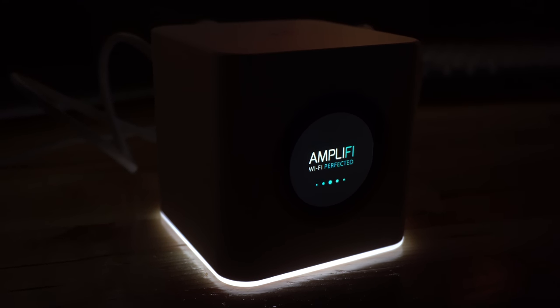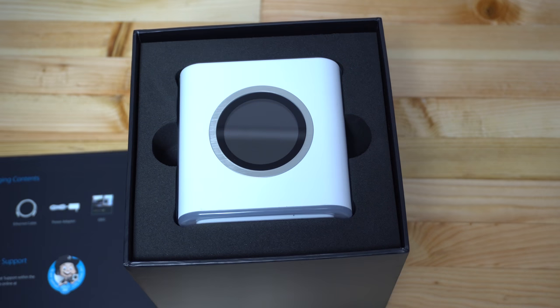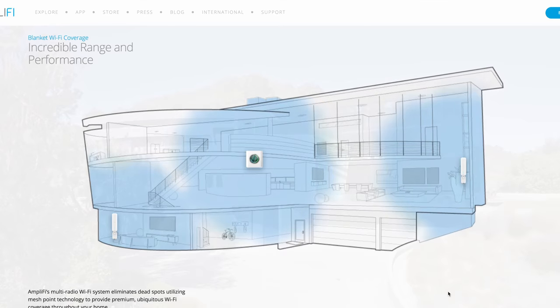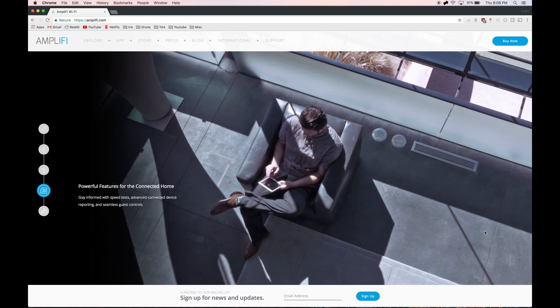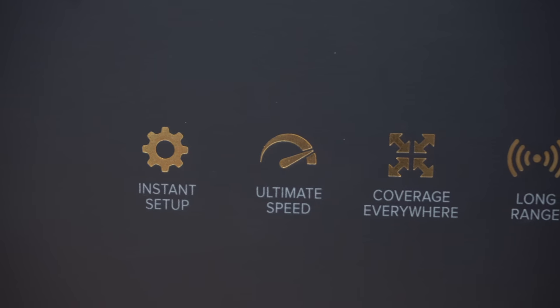So I got this new router, it's called the Amplifi HD Mesh Router, and it's not your normal router. First of all, it can be used like a standalone router, but it can also be used as part of a mesh for some insane coverage and speed. But since those additional mesh points are usually used in spaces closer to 20,000 square feet than something you would use in your house, I will be talking about just the router today. But it's not any old boring router, oh no no.